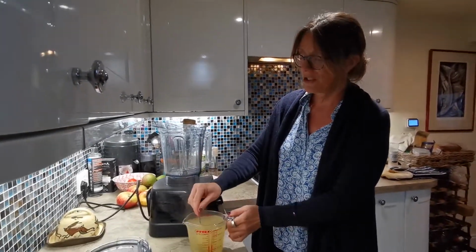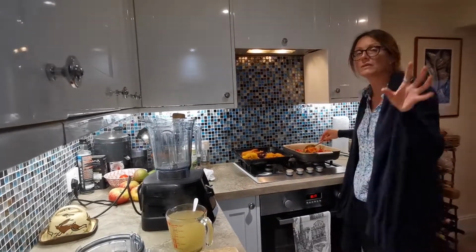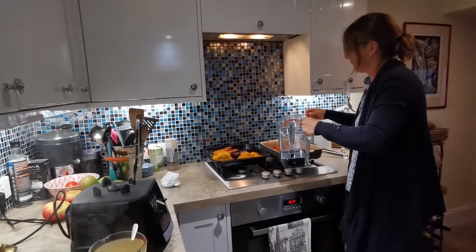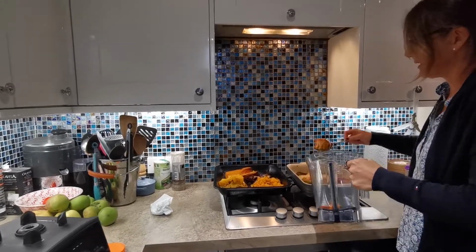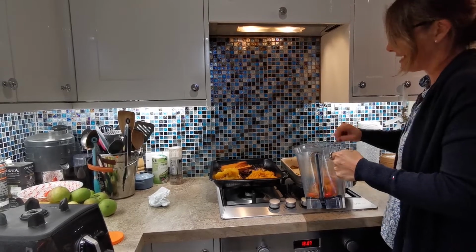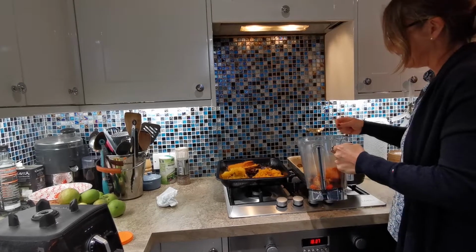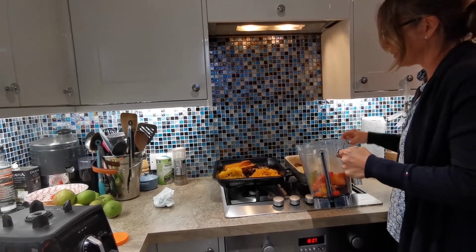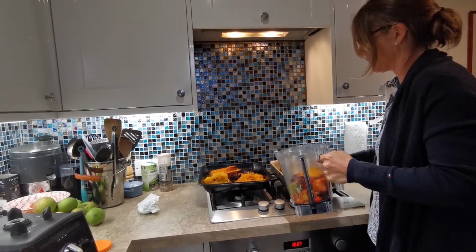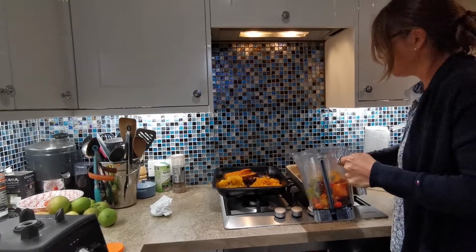So I'm gonna do this a half at a time. Because what I'll do is mix it all together afterwards, I think. So let's start adding this in here. Another yummy, you can see it's gone all lovely and soft. The other great thing about this soup with all of these lovely root vegetables is it's got a natural sweetness all of its own, so it's quite comforting. That whole bit of butternut squash, and there's two whole butternut squashes. They weren't massive.